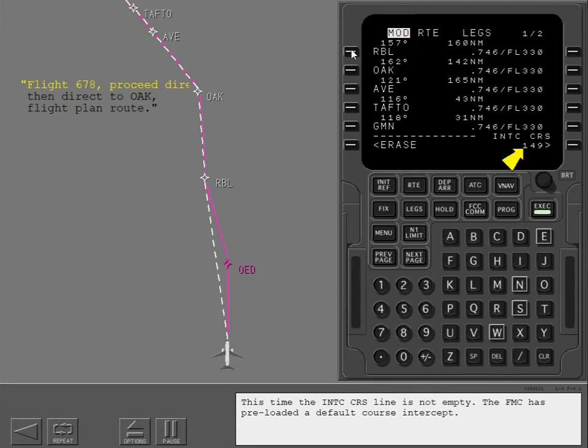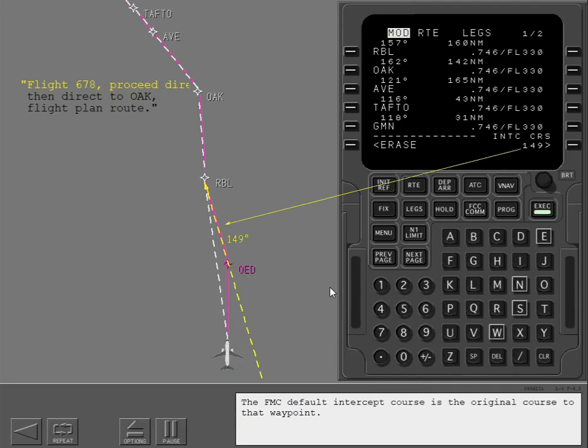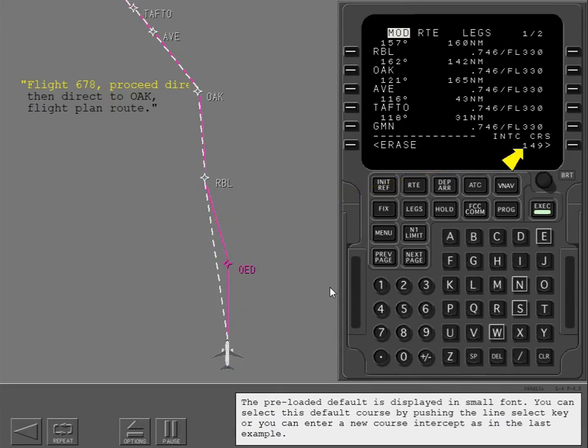This time the intercept course line is not empty. The FMC has preloaded a default course intercept. The FMC default intercept course is the original course to that waypoint. The preloaded default is displayed in small font.